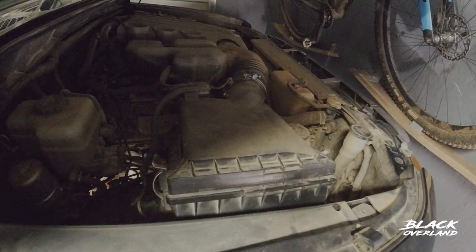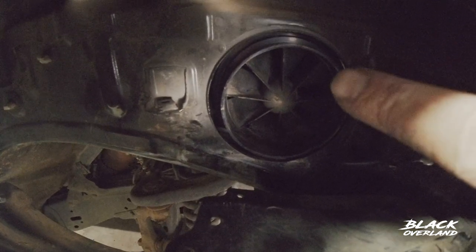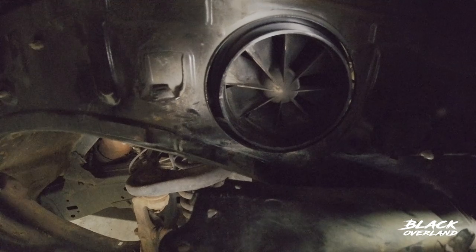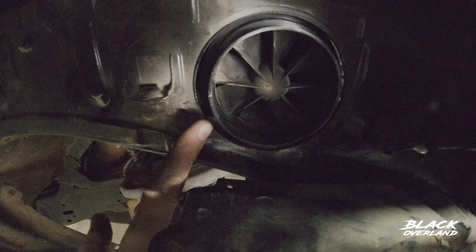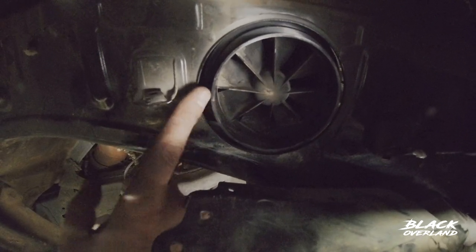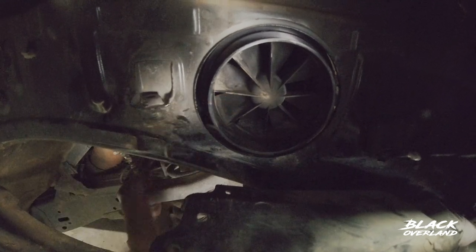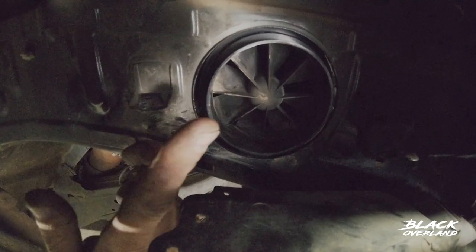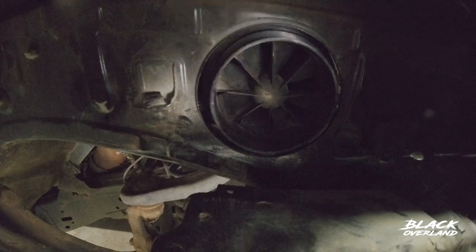I've put the air box back in, and if we look through here, that is the air box there. It's got almost like a propeller, and I think that acts like a centrifugal type of dust dispersal. Now I'm going to have to put the rubber collar — a flexible collar that comes with the kit — and this will have to connect between the duct and the snorkel. I'm going to try and put the rubber collar through here, get it on there, then line it up with the snorkel. It's going to be a bit tricky, but I think with a bit of fiddling I should get it.